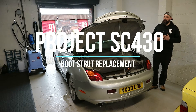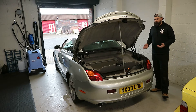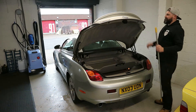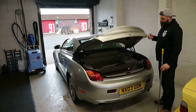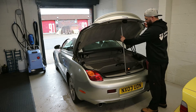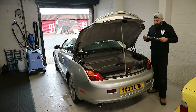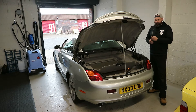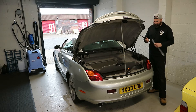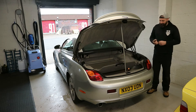One of the things picked up on the last MOT was the rear boot struts were gone. It's a pain obviously — you want to load up the boot, take stuff out, and you're having to balance it on your head. If I take this away the boot just naturally goes down. I ordered two new struts from eBay; I avoided the cheapest ones and went for a pair at about £40, which isn't too bad.